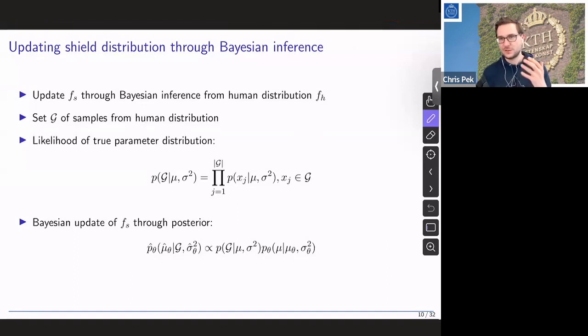Otherwise, all the time you have strong parameter changes in the shields. You're alternating between this was too good, this was too bad, this was too good, this was too bad. So it's similar to what we showed you for control, that you want to go to a reference value, you oversteer, you cross the reference value, then you try to steer to the other direction, you oversteer again, and you're just alternating around your optimum. And with these samples, you can control as a parameter how much information you want to take from the human distribution to update your computed posterior. Hope that answers your question. Thank you.